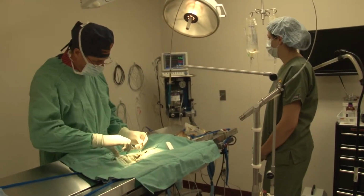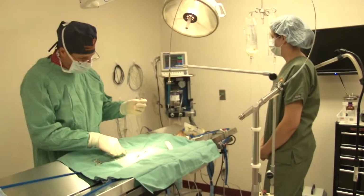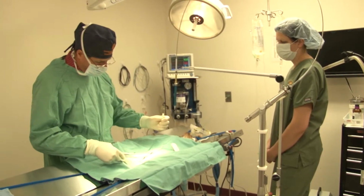So a spay or neuter obviously prevents reproduction, and prevents some of the bad habits that can come along with hormones as those animals get older and grow up. It also decreases or eliminates the chance of certain diseases developing. One of the more common diseases in older female dogs is mammary tumors, breast cancer, the number one cancer outside of skin cancers that we see in older female dogs. Being spayed at around the prepubertal age of 6 months or so virtually eliminates breast cancer ever developing. Also, a common problem in older female dogs is pyometra, an infection of the uterus, and if they've been spayed at a young age, it eliminates that possibility.